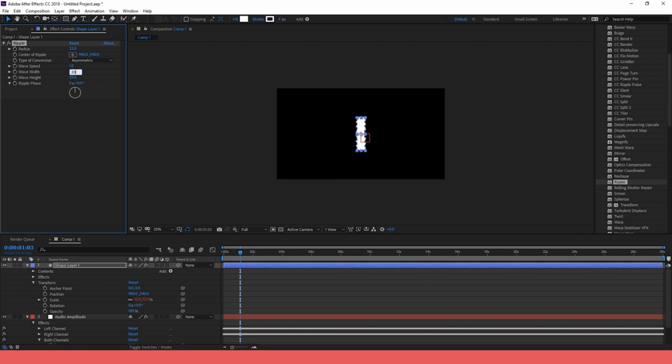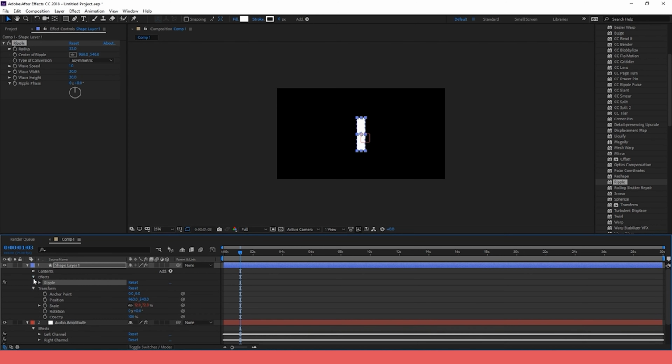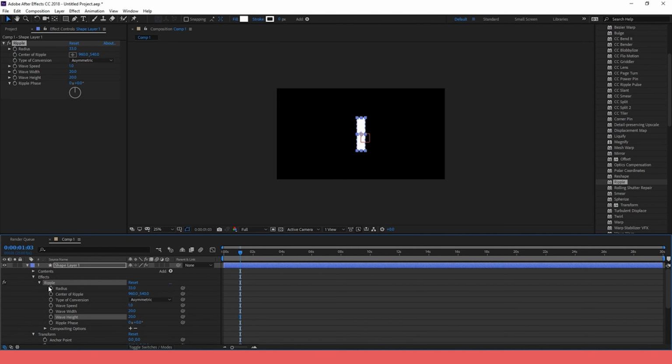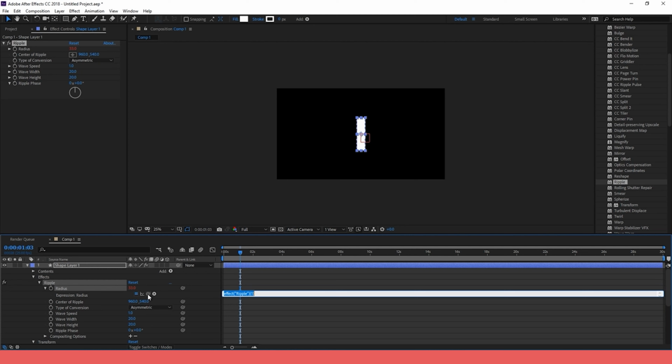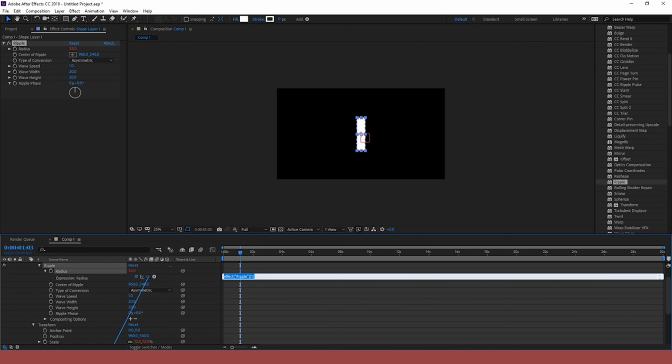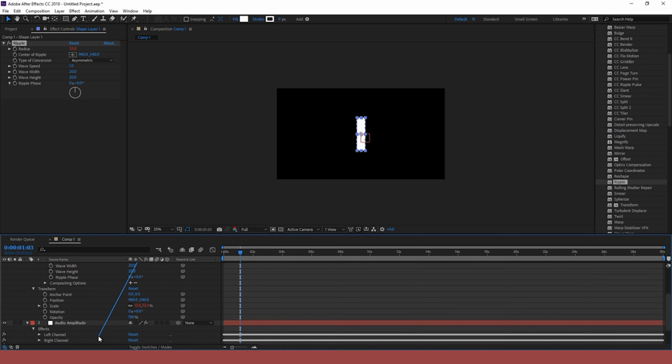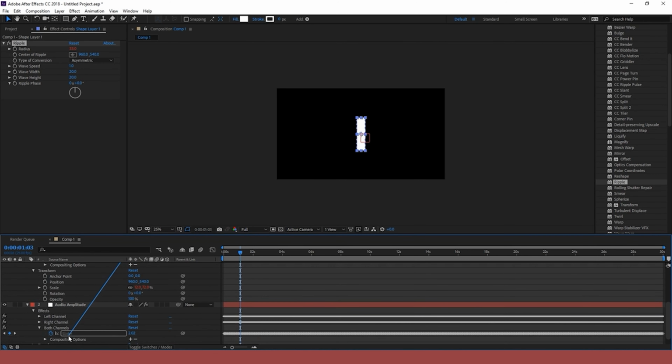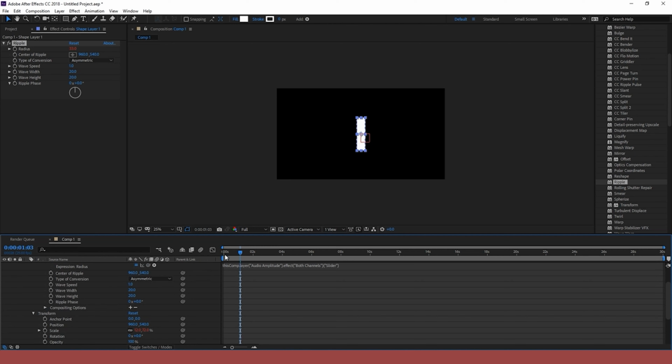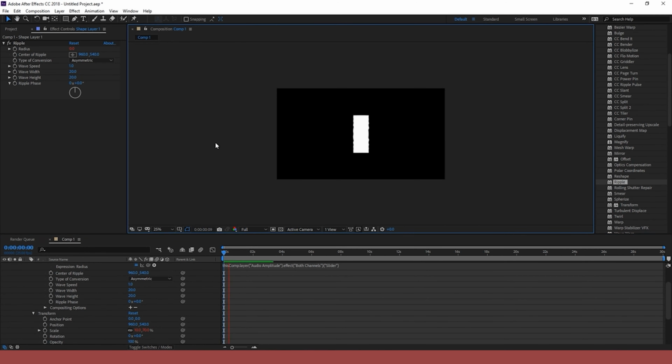Again, any of these values could be linked to audio, but all I'm going to concern myself with for now is the radius. So if I go to my effect drop down, I again Alt click on radius, click the pick whip and drag that to our audio amplitude layer, and I link this to the slider, and then I click off and press play.